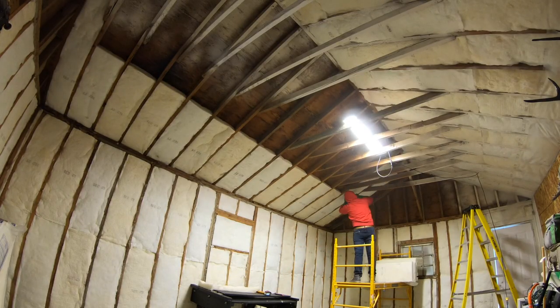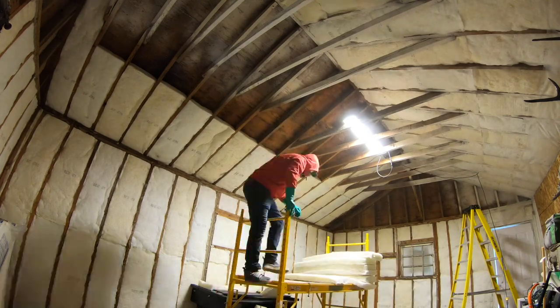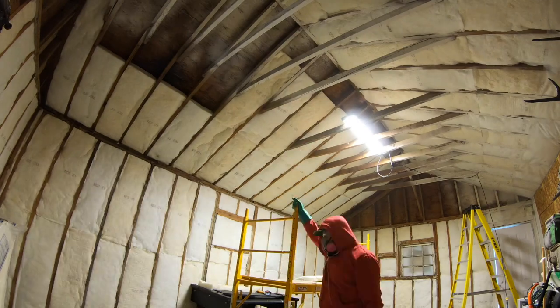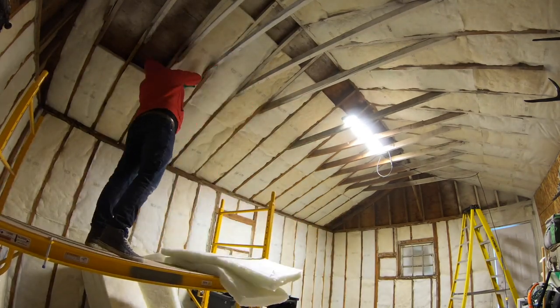I'm gonna hop up and start the second row of rafter bats now, and work my way to the top. Once I'm done there, I'll set up for those cuts.